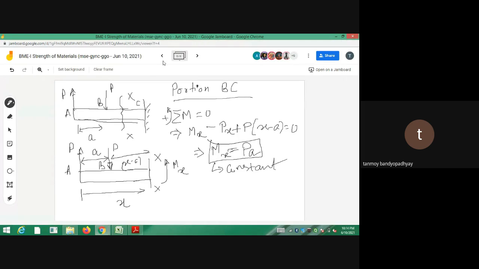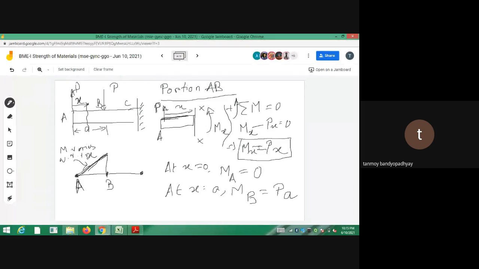So now if I need to complete the bending moment diagram, the bending moment diagram is this actually. So this is the final bending moment diagram. So this is Pa. This is A, B, C, and this is the bending moment diagram. You can see that the bending moment for the part AB actually varies. Suppose you are given a point, say x is equal to a by 2, and someone asks you to find the moment at that point. You can put the value here. So that should be Pa by 2. Or you can do it graphically also, just plot it on a graph and then you can calculate the value of the moment there.